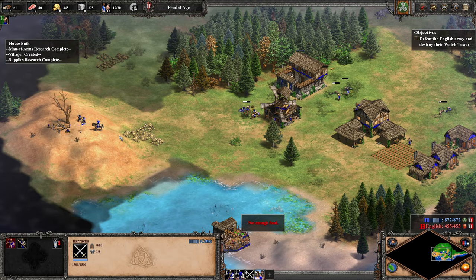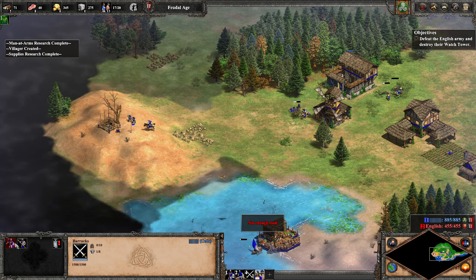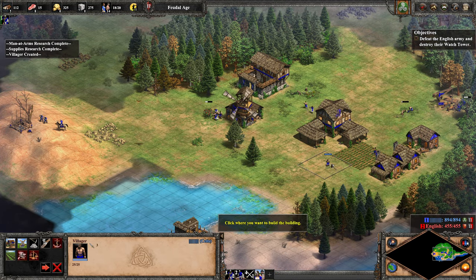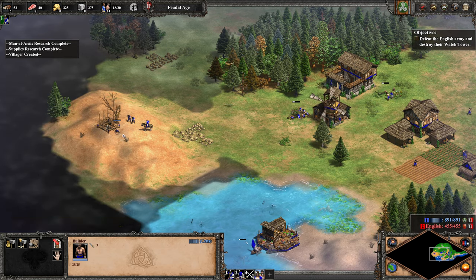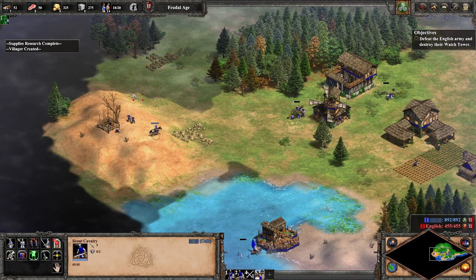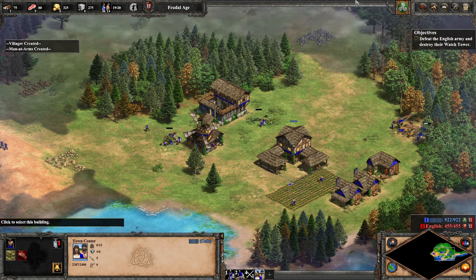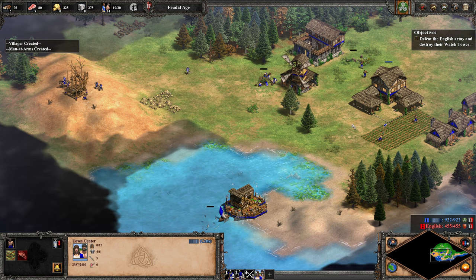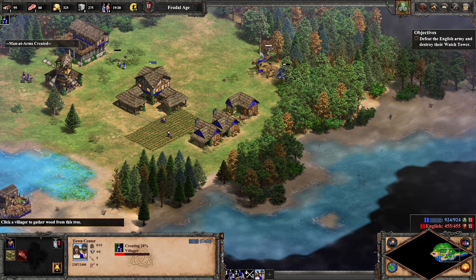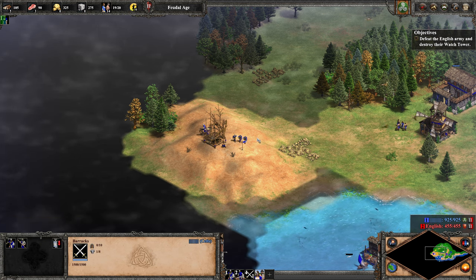Okay, let's keep making some soldiers here. Dude, that's a lot. And they also cost gold, so we're gonna need to mine this gold soon. Said 12 soldiers. We're good.